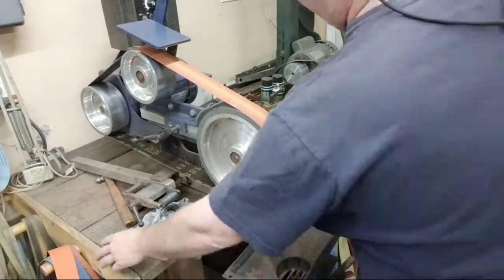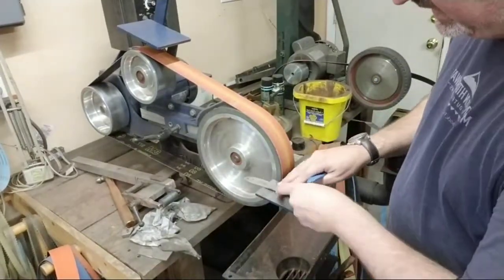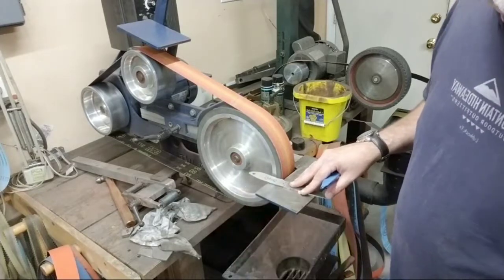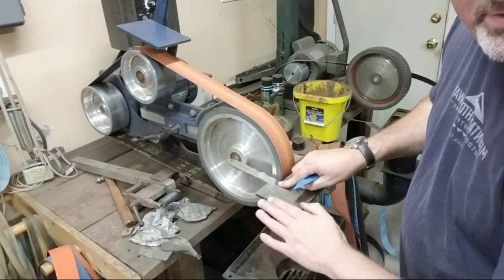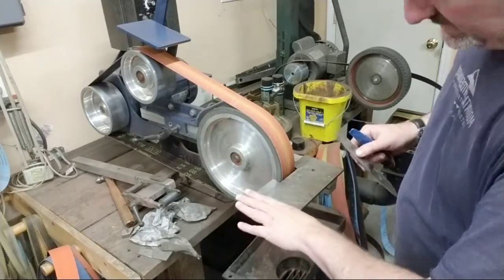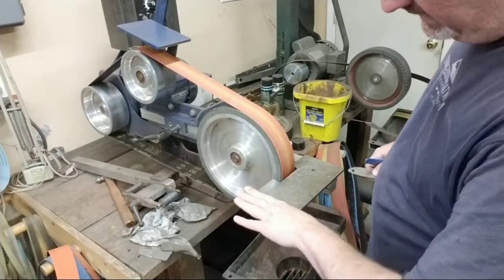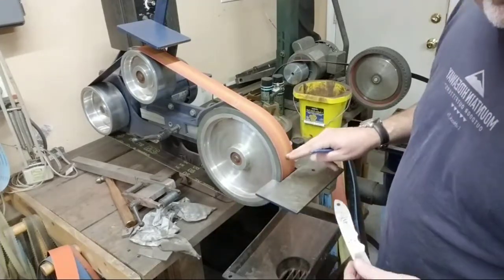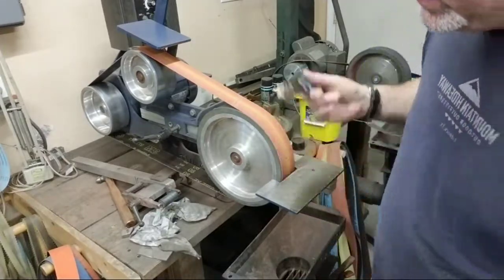But whenever you are working with, like, if you're profiling a blade, and if you have a work platform or a steady rest or whichever way you want to call it, make sure it's angled up to where it will go through on a plane, through the center of that, okay? If it's flat, and especially in this TW90, it's set down a little bit lower, then whenever you profile something on a wheel, it's really going to get a mean angle on there. It's going to be real steep, okay? So just something to watch out for.